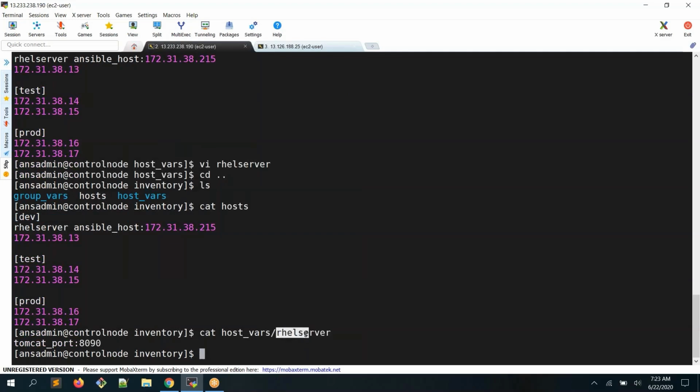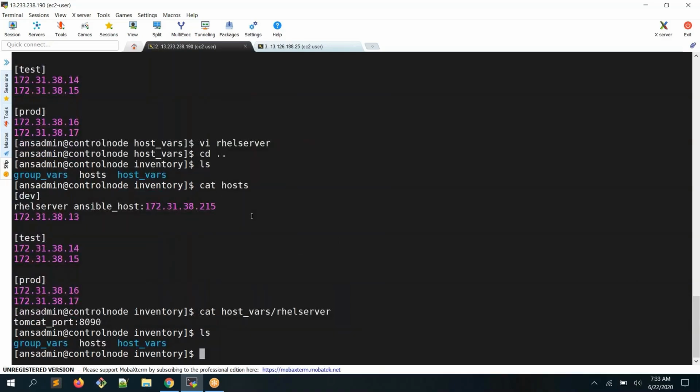You need to create a file with the server name, and under it you should provide your variables. So whenever we are running the Ansible playbook on the RHEL server, it will take the variables from this file, and whatever is still required, it will take from the group vars and execute the playbook. For the remaining systems, there is no host vars file in this directory, so it will take it from the group vars itself. All right, so that's how host vars will work.